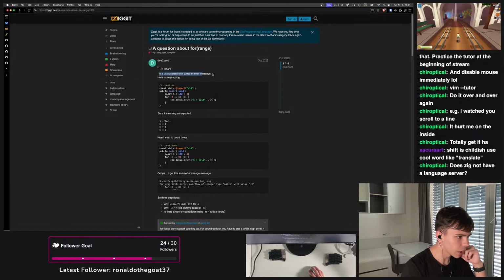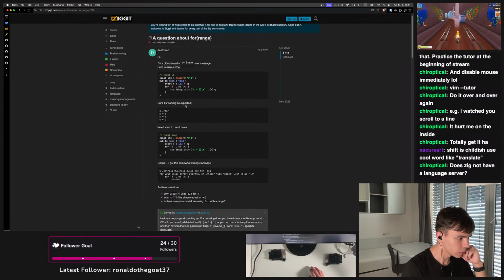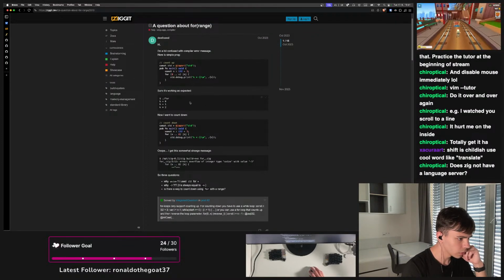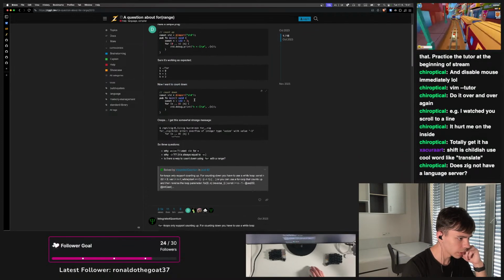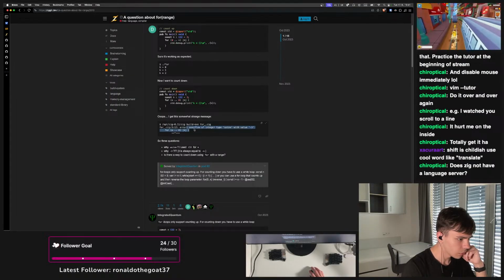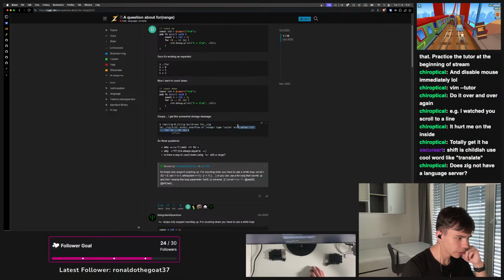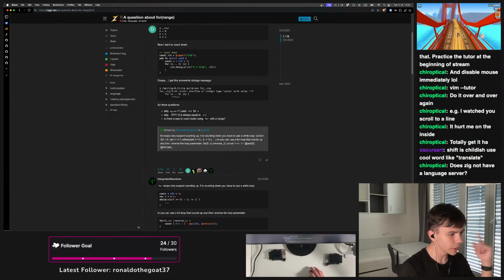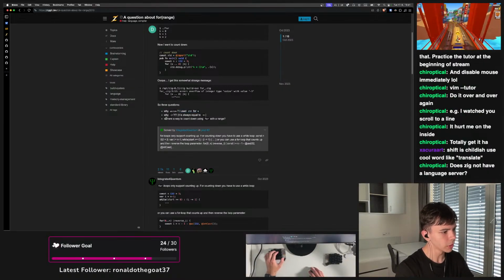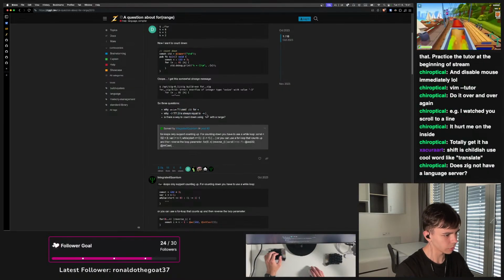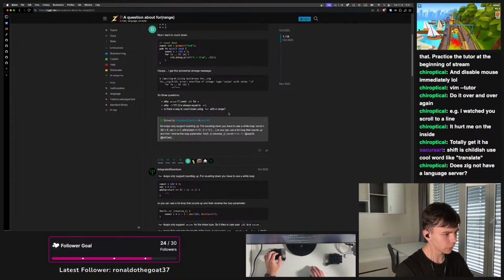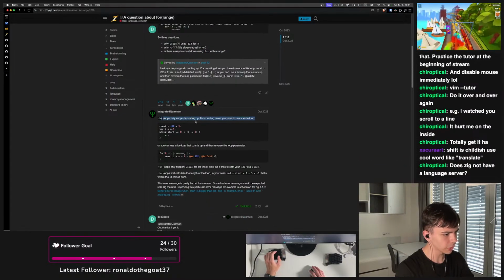I'm a bit confused with compiler error messages. Here's a simple proc. Sure, it works as expected. Now I want to count down. Overflow of integer type usize with value -3. Yes, that's pretty much what I have right now. Why usize? I used i32 for n. Why is -3 always equal to -n? Is there a way to count down using for with a range? For loops only support counting up.